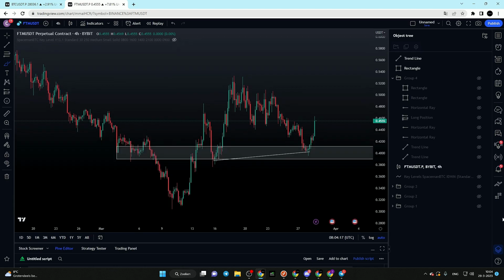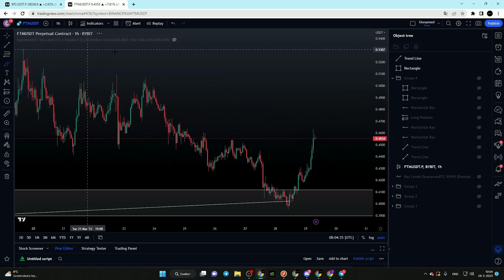So we remove the indicators for a second and we move on to a lower time frame. So first we determine the high time frame area of support. Once the price reaches the support, we start looking for the confirmations on the high time frame on the two indicators that I use. Then we move over to the lower time frame.